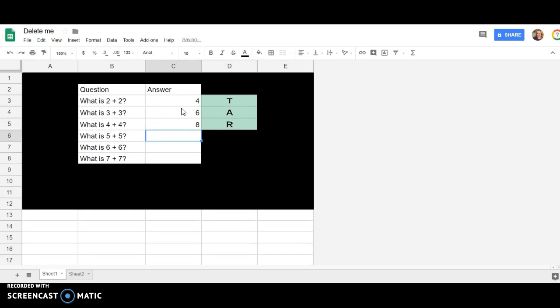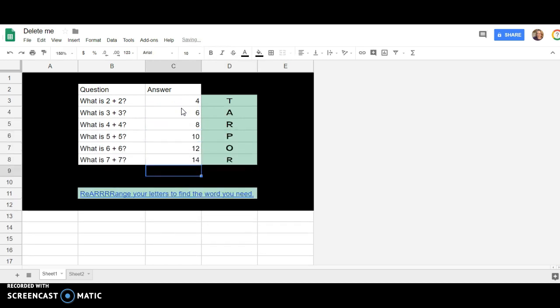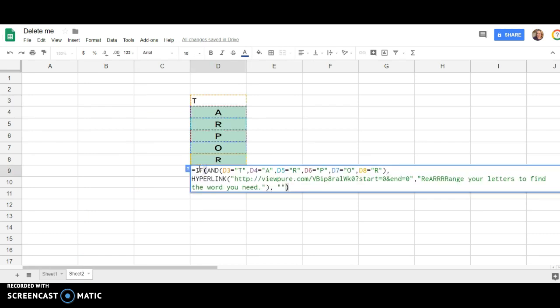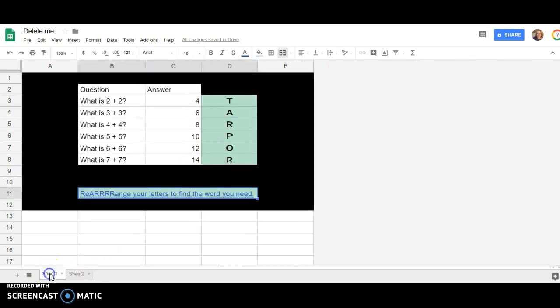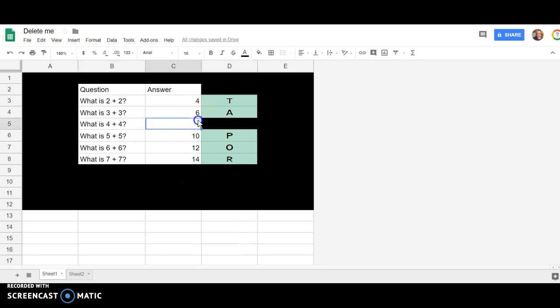It still acts the same way as it did before, but now it's getting that from the other sheet. This cell as well, I did the same thing. I copied that formula and put it over here, all right? And then I referenced the contents of that sheet. So if the students are just clicking around, they're not going to see all of the answers. Okay, so I like that.